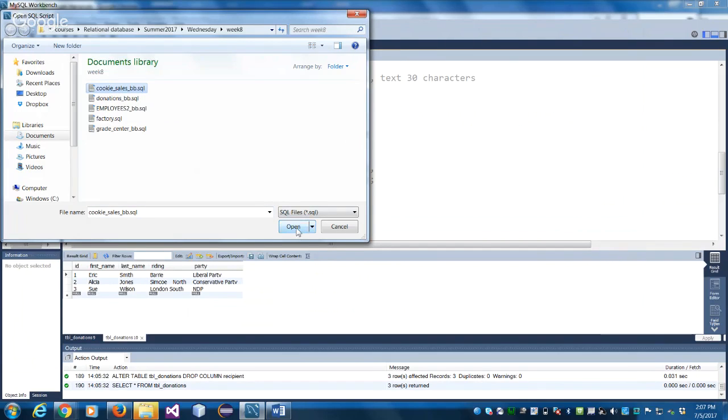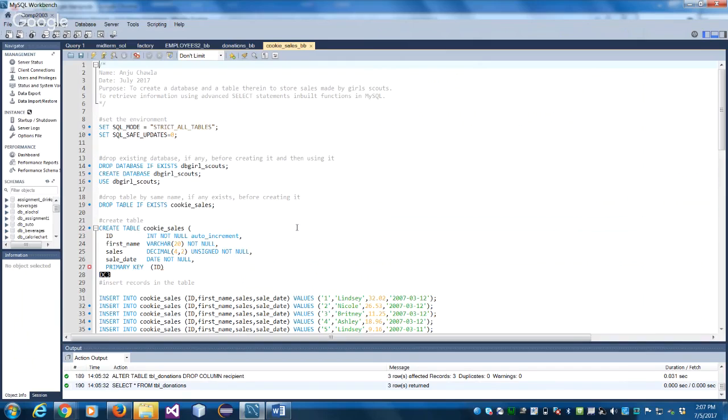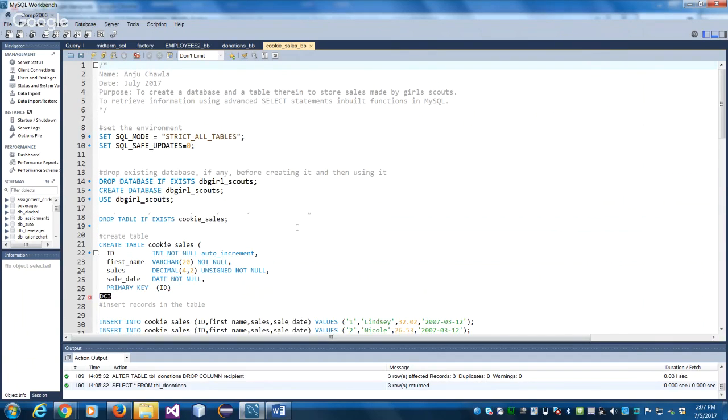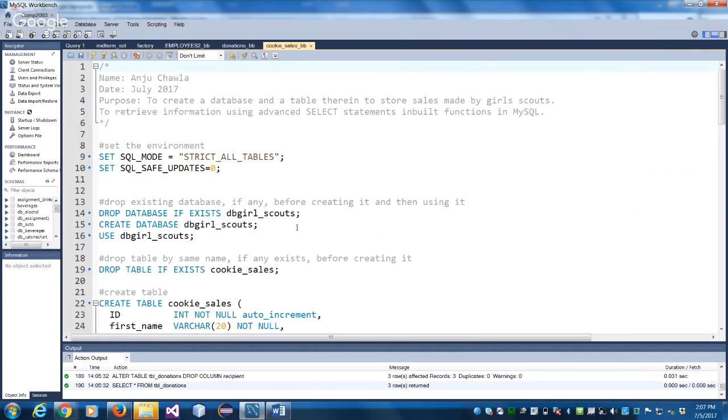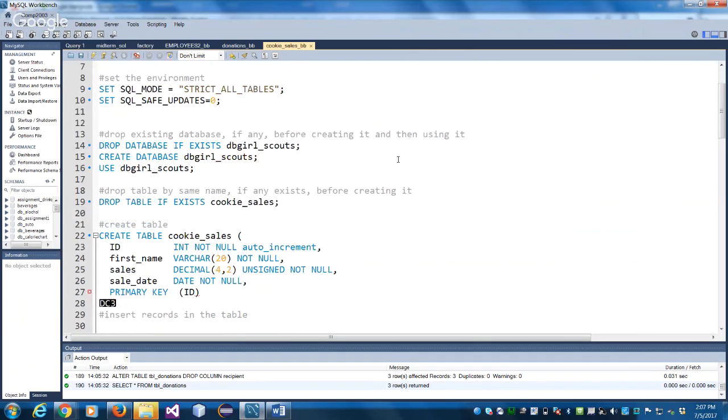When I downloaded the week 8 zip files and unzipped them to my files, it only contained donations, employees, and factory. Does it? No. Cookies is there. Guys, check. I have the same week 8. Yeah, no, something went wrong then. It didn't download or it didn't extract properly then, Bradley. Extract again, please, and see. Because I have the same folder, but of course, I think I copied it instead of from Blackboard. So everybody else is okay? So Bradley, try to unzip it again, please then. Okay, now let's look at this one.